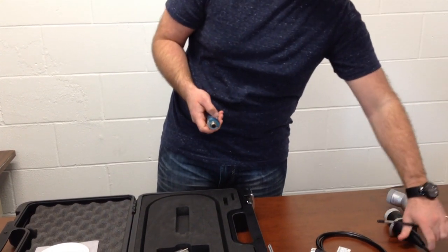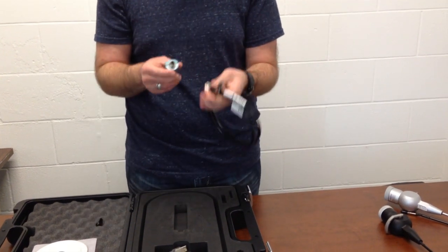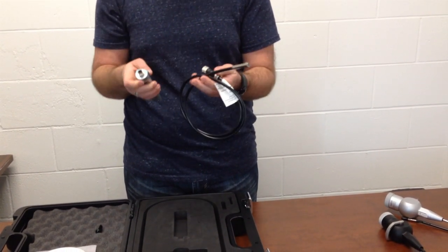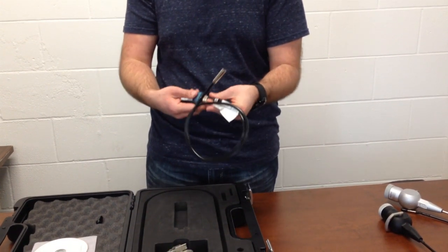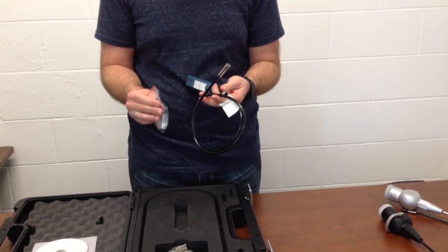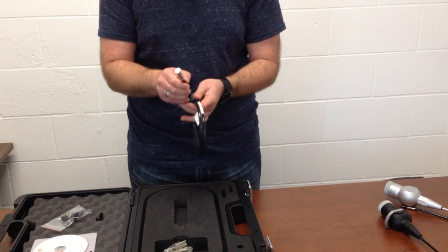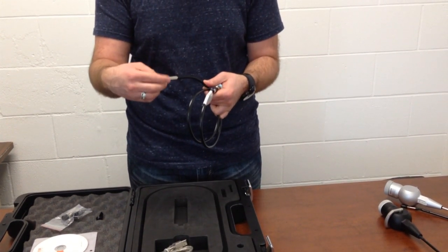The last option would be any of the Orion probes — we sell all the replacement probes for Orion. This one is the 10mm flex and stay. We also have the 5.8, the 5.5, and the 4. If you order it as a set it would be listed online. You also get mirror tips and a hook package, which is great for multiple inspection areas. There's a magnetic tip if you need to pick up nuts and bolts, a hook for cables, and a mirror tip — they all just screw onto the front.